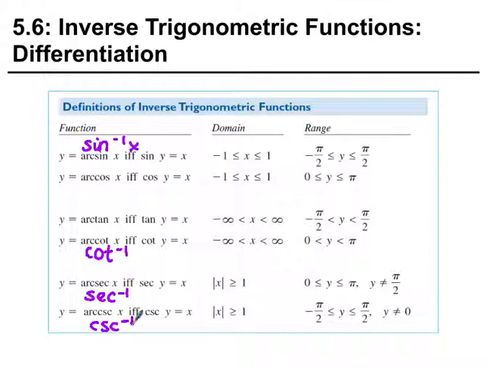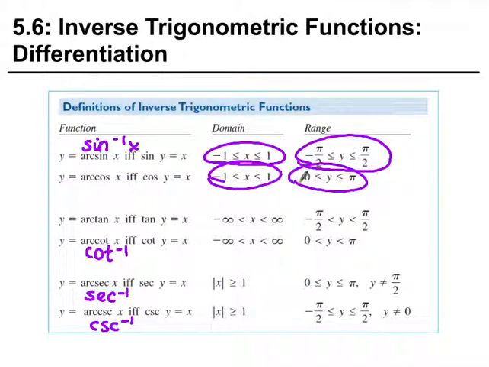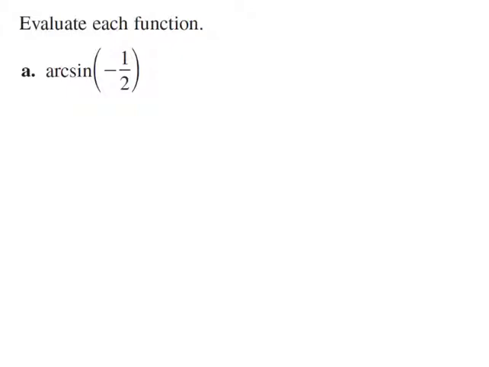Is that something you necessarily need to write down? Probably not. Basically, the biggest thing you need to know is that for arc sine, the domain was -1 to 1 and the range is -π/2 to π/2. With arc cosine, domain -1 to 1, range is from 0 to pi. And arc tangent, domain -infinity to +infinity, range is -π/2 to π/2. If you forget, this is a table taken from your book, and you can always get that there. So let's look at an example. It says to evaluate each function. This is where your chart came in handy. I think it was your pink chart last year.